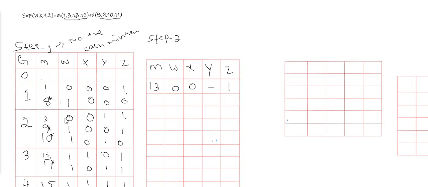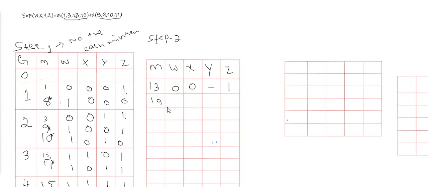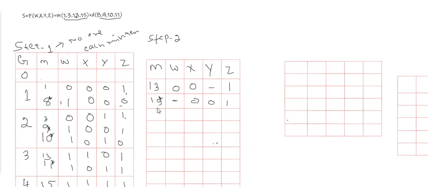Now we can do one more grouping possible in 1 and 9, because Z is high in both conditions. So go with the 1 and 9 grouping. In this, the first W term is different and the other terms are the same, so it is 0, 0, 1. Once you complete this grouping, 9 is marked as a don't care condition.